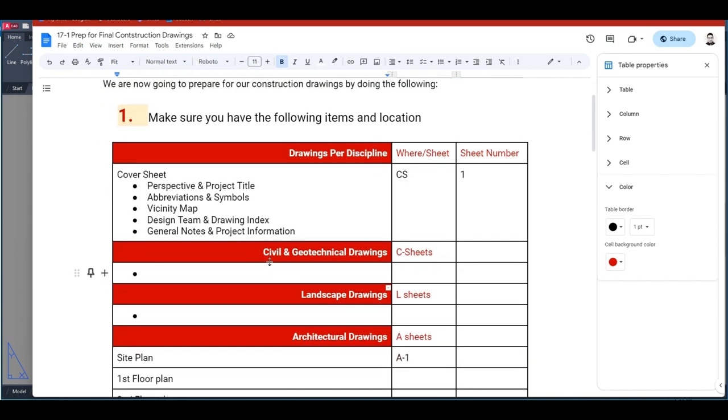Next thing is our civil and geotechnical drawings. Obviously, we did not do any of those, but that's the next discipline on your construction drawings. And after that, it's your landscape drawings, the design of the shrubbery, the plants, the trees that are going to be on the site plan, including the design of any walkways or any trellis. Sometimes fencing is also part of the landscape plan, especially if you have a fancy landscape where you want a type of fence that is not typical, just to put a fence. Sometimes it has a design on it, and that would go in the landscape plan.